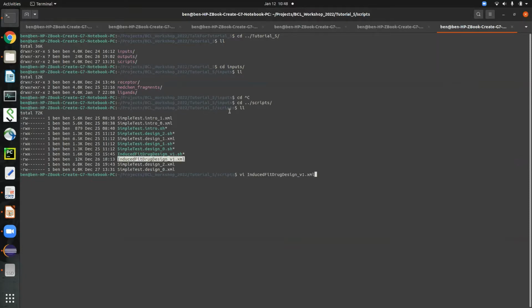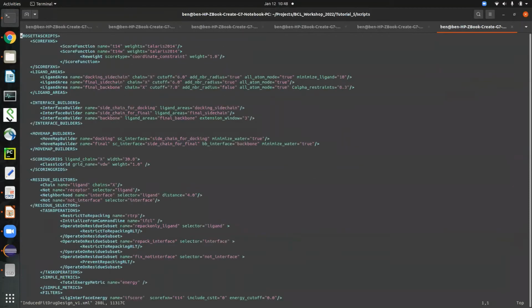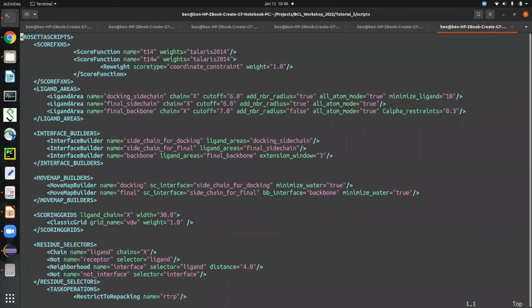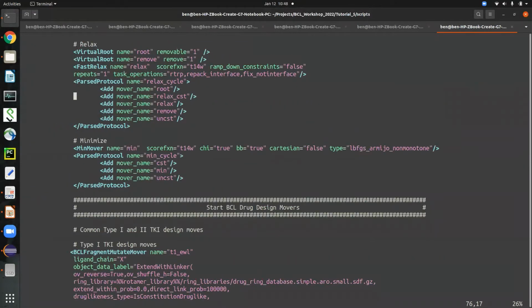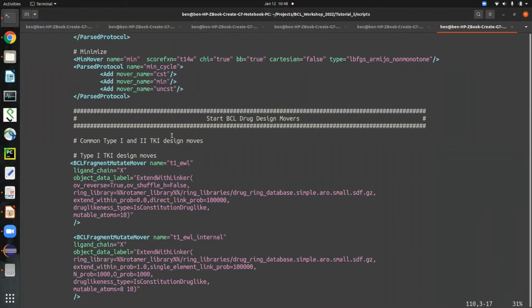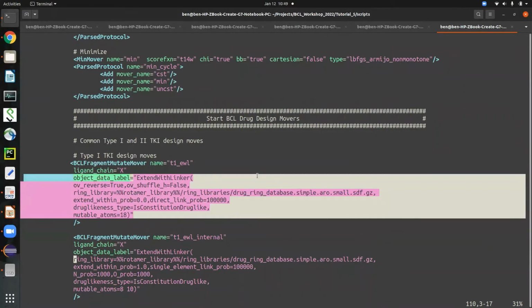We will look at this. This is one of our XMLs that you are going to be using. You're making these BCL fragment mutate movers, specifying something simple like a ligand chain, like X, which is what we typically do for ligand docking. And then you're just passing this string.